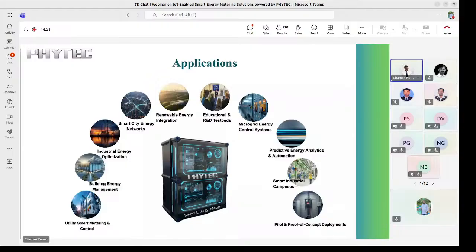Then the data concentrator unit. This is our DCU. It is the central intelligence of the smart meter, or for IoT development. It collects the data from multiple field devices, and it also performs remote control, diagnostics, firmware update, and event monitoring. If you want to update the firmware in any smart meter, you can update it over the air. If you want to update the firmware in your DCU, you can also do that over the air. Now if you see the power architecture, it requires 5 volt DC, and a 3.7 volt lithium-ion battery is also there.